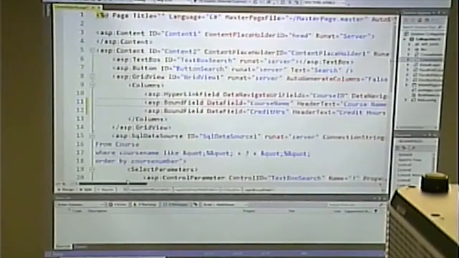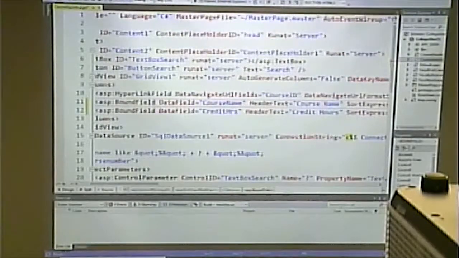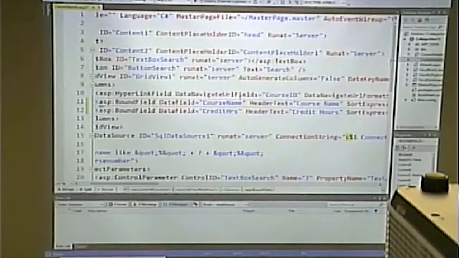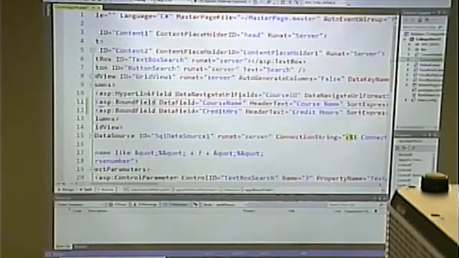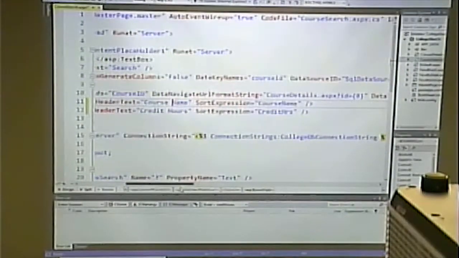Now, the hyperlink field, notice we have some additional properties. We have data navigate URL fields. We could put more than one. We only need to put the one, the course ID. So that's why it says course ID. The data navigate URL format string says where do we put that field?